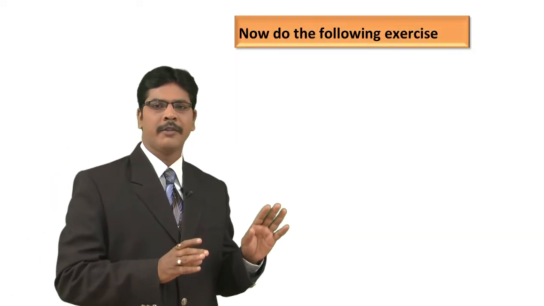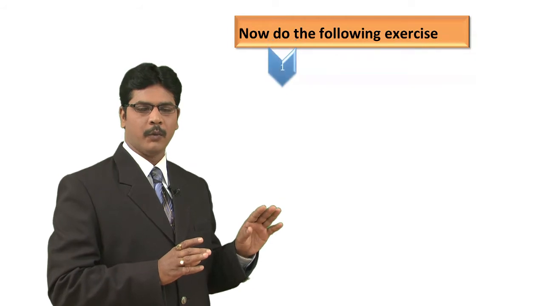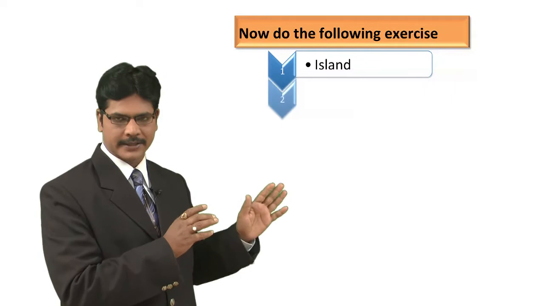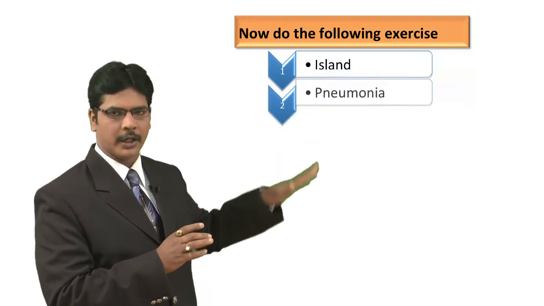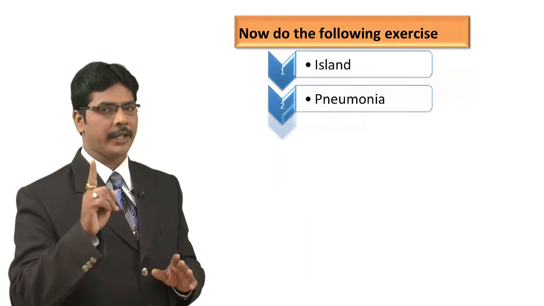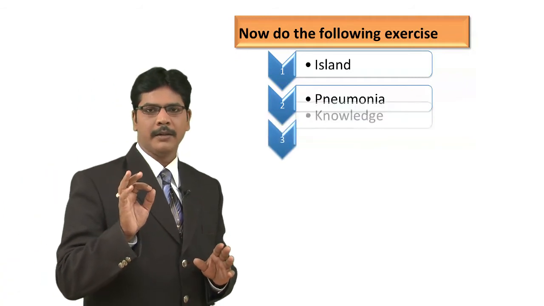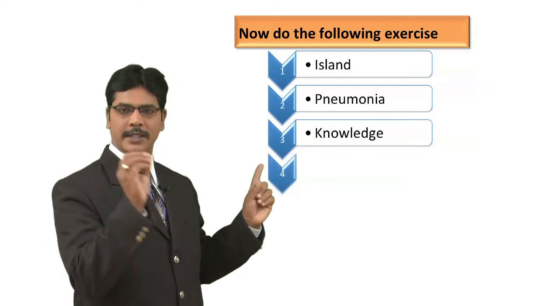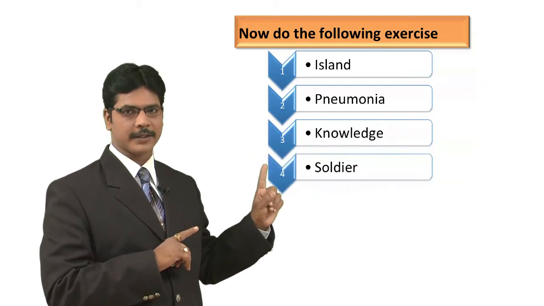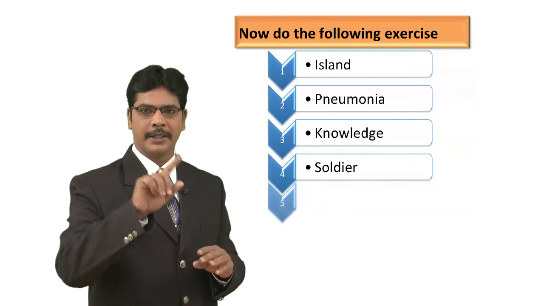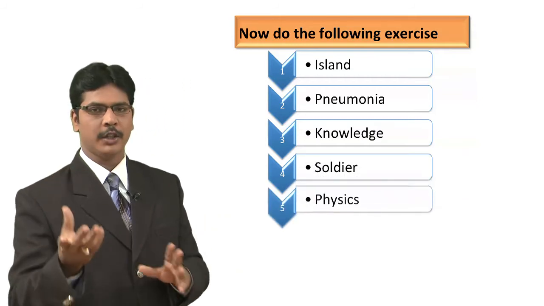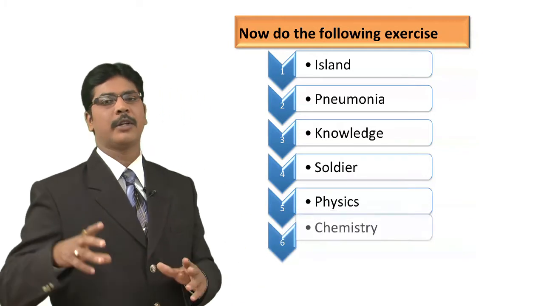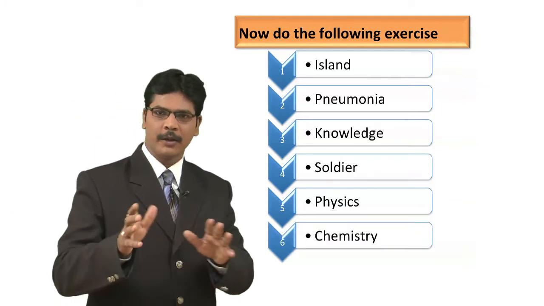Now, I'm going to give you some set of words like that. Mind you, every single word in this exercise, which I'm going to give you right now, has a trap. You have to be very careful. You have to write its numeric value based on the phones only, the sounds only, not based on the letters. You may get some silent letters. You may get T and you may get a sound like sh. You may get D and you may get a sound like j. You may get L and you may get a sound like p. There'll be some funny words like that.